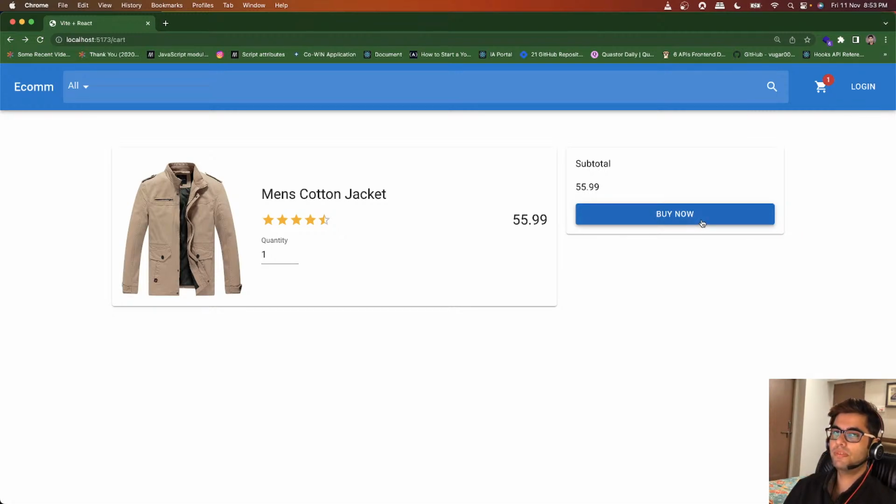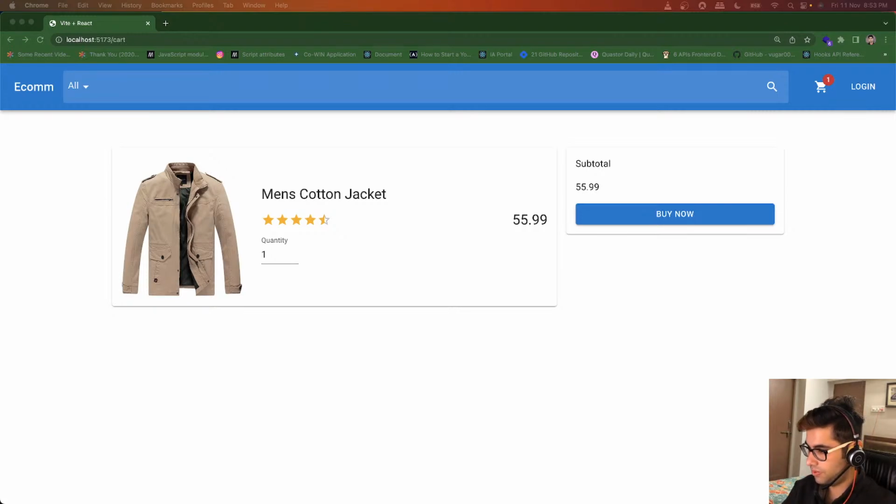Otherwise, if they're not logged in, we want to ensure that they log into the system. But before we get into all of that, just want to ensure that we have styled it correctly.